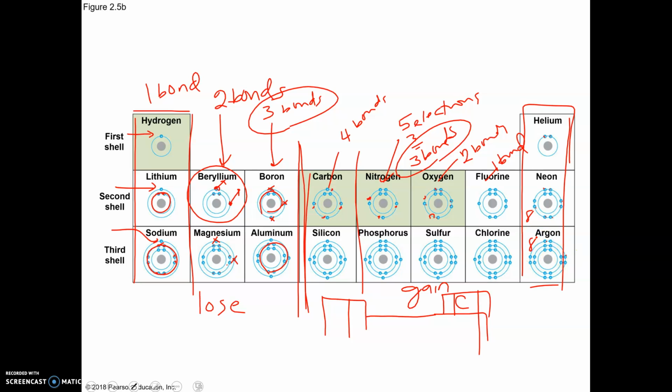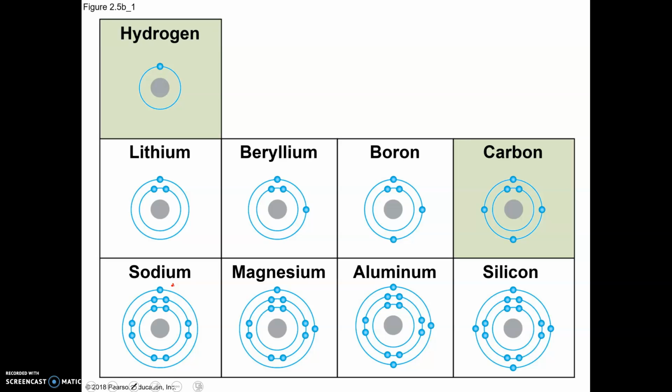You'll notice that as we go down these rows or periods on the table, we get another shell. See how this first row, 1 shell. Second row, wow, 2 shells. Third row, everything has 3 shells. And if you were to keep going, the 4th row, everything would have 4 shells. But the outer one is always going to be the valence shell. And the next element here, instead of having 3 shells, it would have 4 shells. But the one on the very outside, the valence one, would still only have 1 electron, just like everything above it. It's a lot of information.